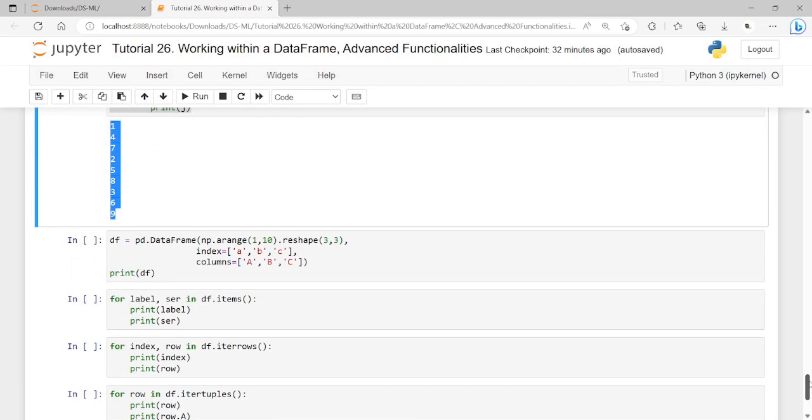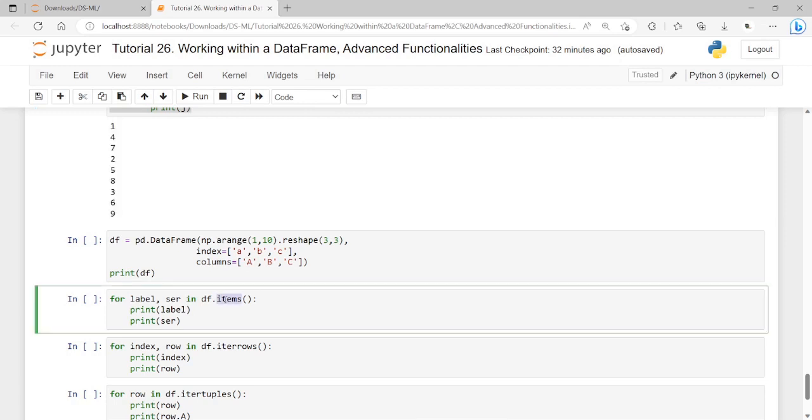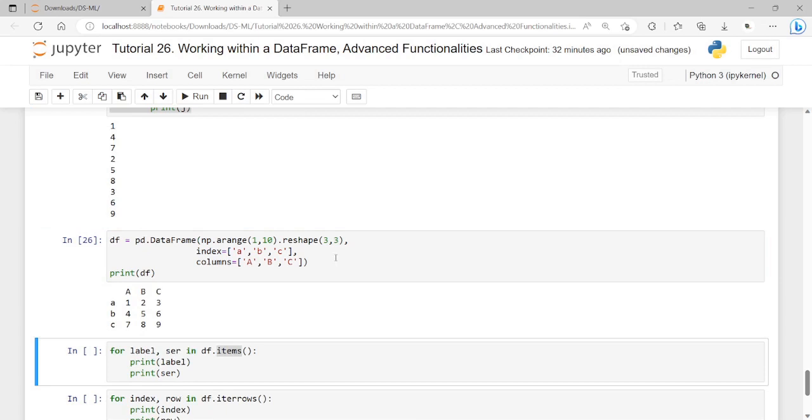And the Pandas library, however, provides methods specifically designed to iterate within the data frame more efficiently. Okay, so one among them is items. First of all, let me just create the same sample data frame that we are going to make use of. The items method allows you to iterate within a data frame at the level of key-value pairs. So let me just apply that here.